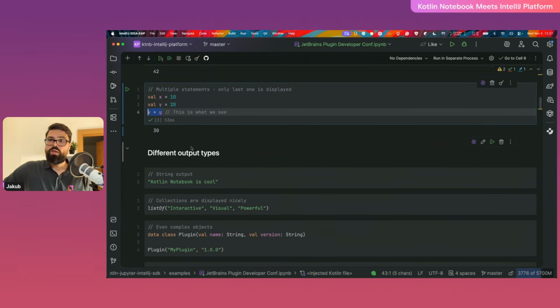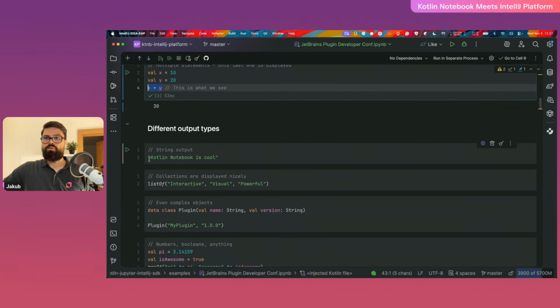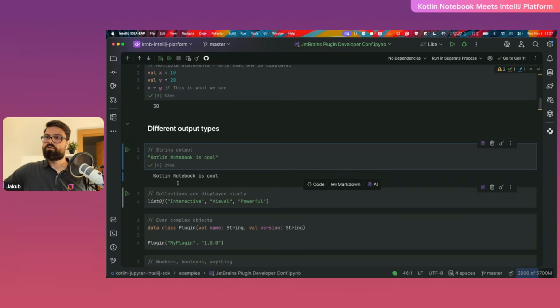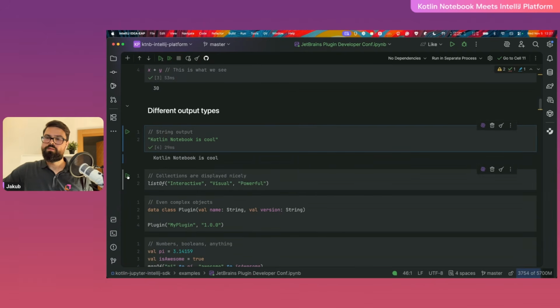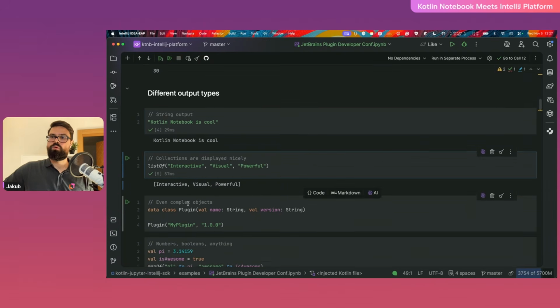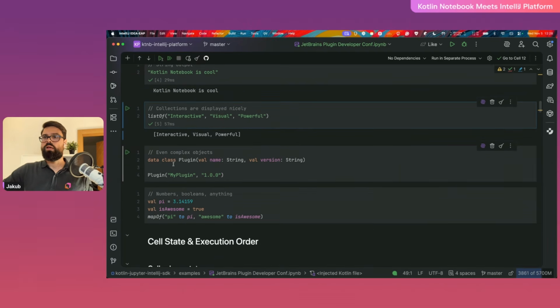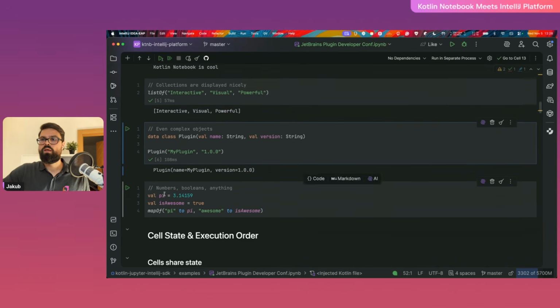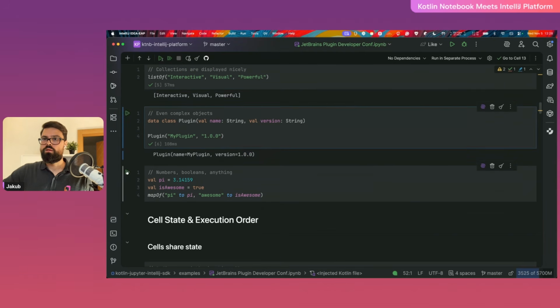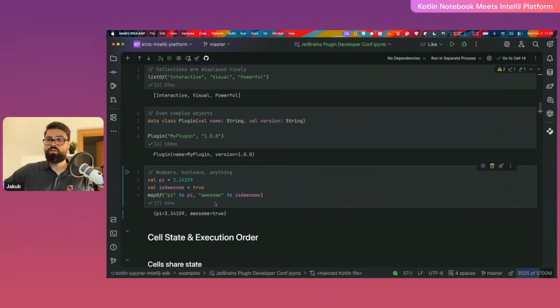So we have different output types. A string is rendered as a string. A list is converted into a list with square brackets. Data classes can also be nicely rendered. And maps, and many, many more.